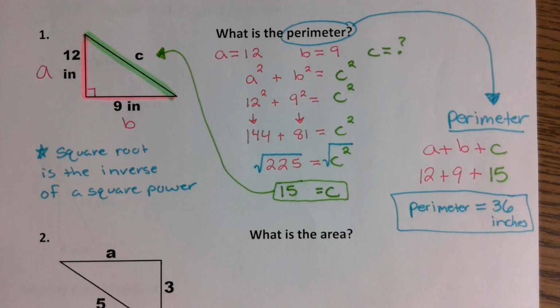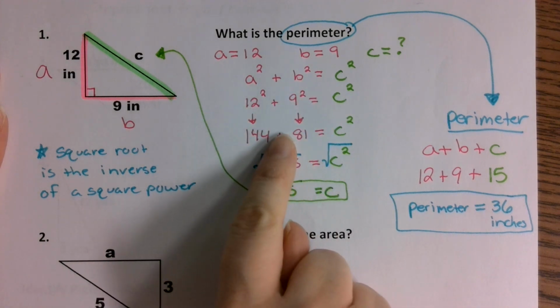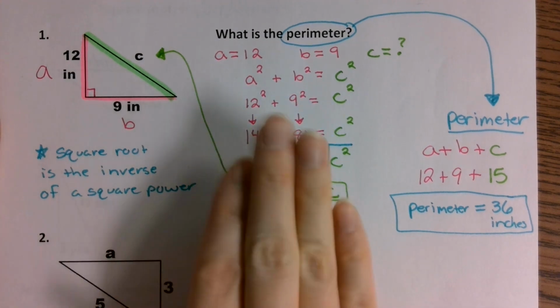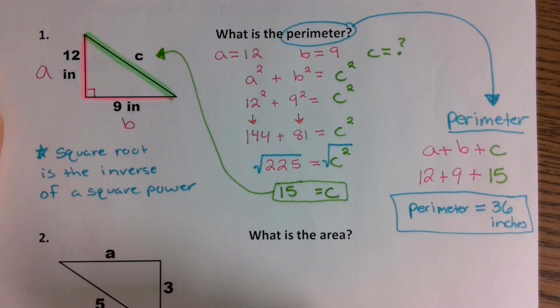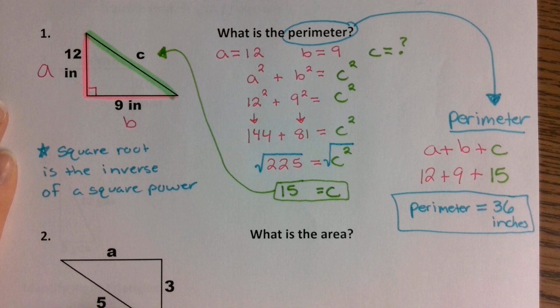So you're utilizing the Pythagorean theorem to solve for a missing value, and then once you've got that missing value, you're answering any additional questions, whether it's asking for perimeter. It might be asking for area, like this next question is. Now, depending on what's missing will determine how you solve it. You are not always going to be squaring and then adding and then square rooting. You only do that if the value of c is missing. When a leg is missing, you're doing it a little bit different.